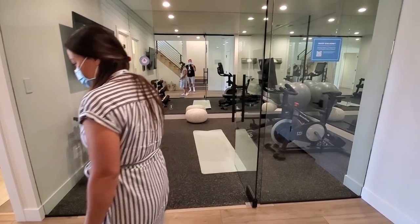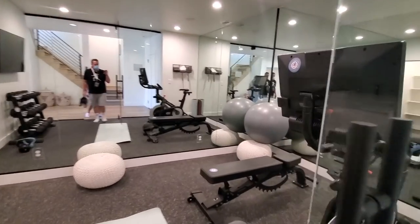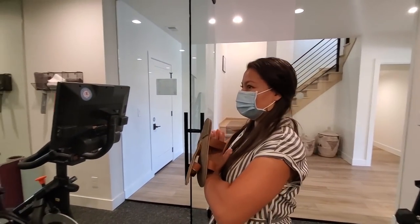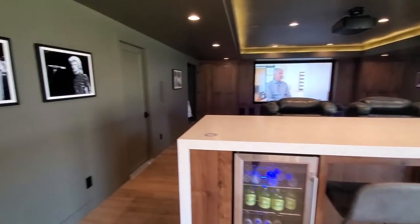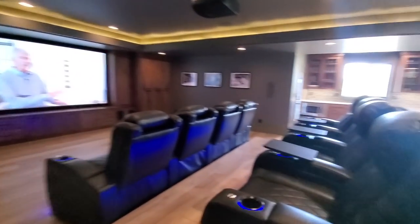That's cool. Okay, so this is what I'm talking about. Oh, I like this. Oh, you can actually go in. How many Joshes do you see in here? Pop some iron, Josh. We've got to have a weight room, exercise room in our house. Awesome. I like the mirrors though. Christina loves the floor. Yeah, I like this.